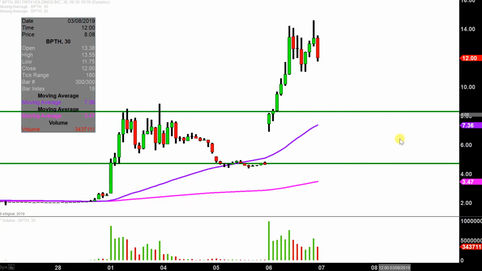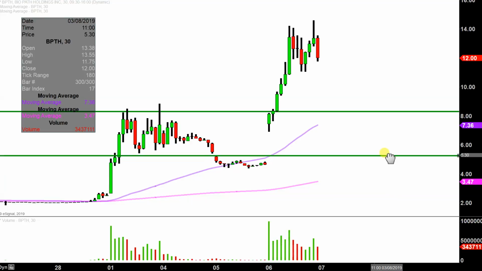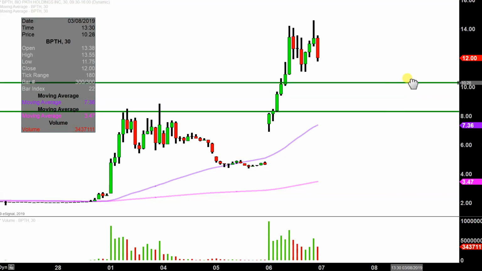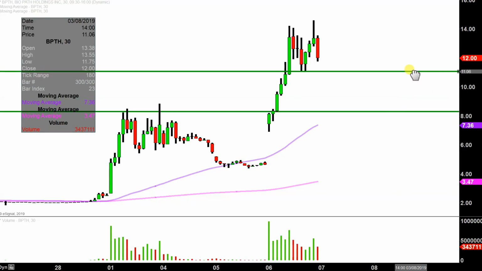So that's going to be the overall level. I'm just going to go ahead and use this line because this level down here, sure, that's still a level of support. It's just not really relevant right now, and I don't want to risk causing confusion because there are lines everywhere. More of a near-term area of support that revealed itself today is right there at the $11 mark. You can see a couple times mid-afternoon there was a pullback, and each and every time the price held very firmly right at 11. So that's certainly an area that I'll be watching tomorrow.